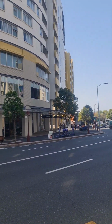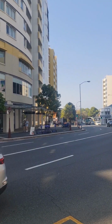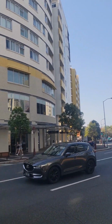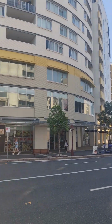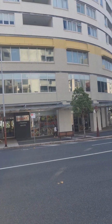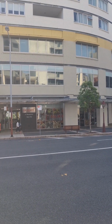But as you can see, really it's a busy place, a lot of thoroughfare, so they've got a lot of passing traffic. But I've been a customer here. I got Tracy's last Fairmont here. We bought that brand new from David Fellows, and that was just here at Metro Ford.